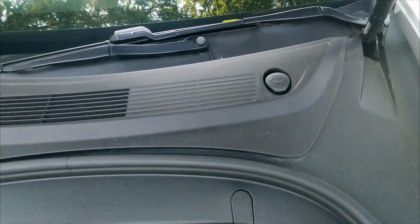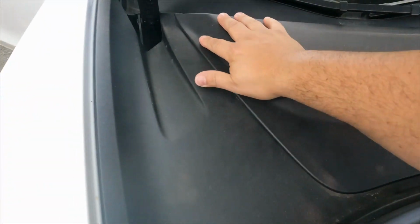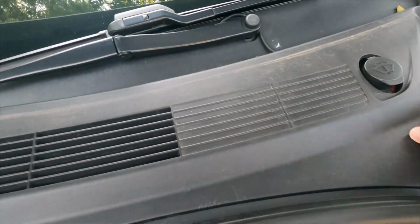And if your horn is not blaring at this point, then you installed the airbag correctly. You can replace the air intake cover. Make sure you have all of the snaps in place. Just give it a couple extra presses. I always miss one or two thinking I got it.